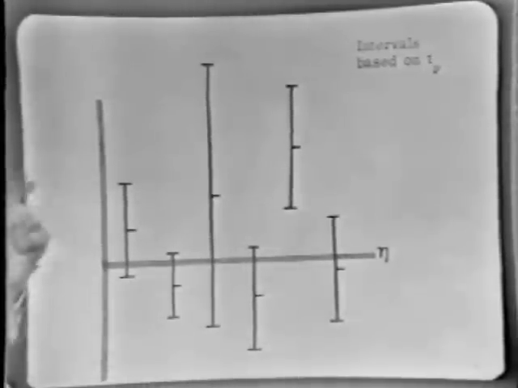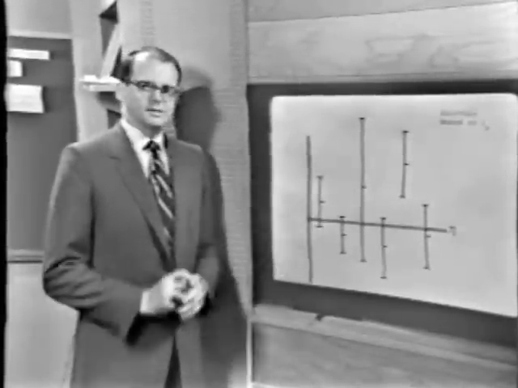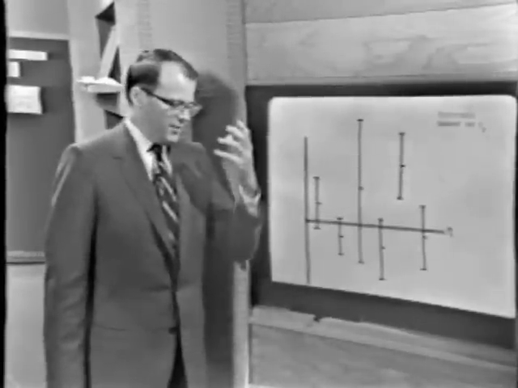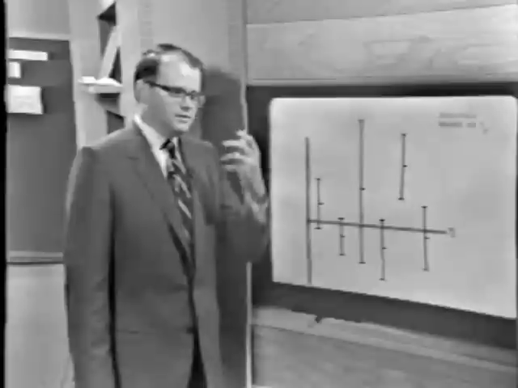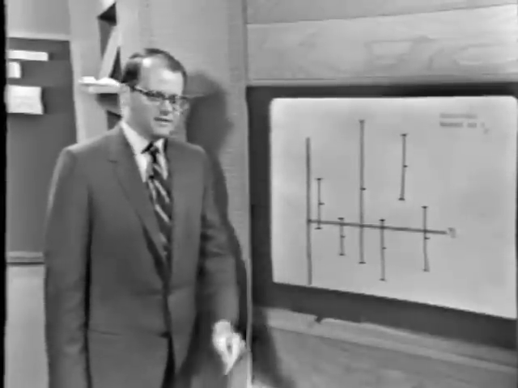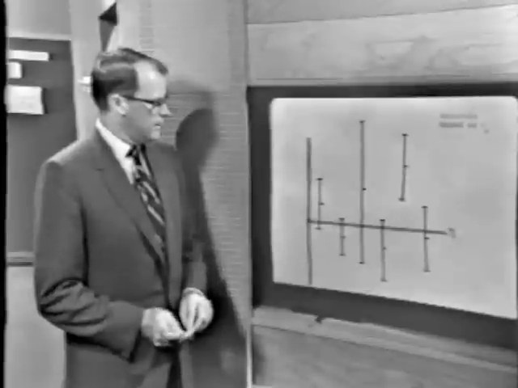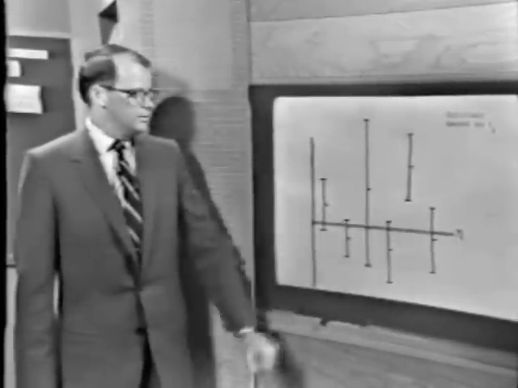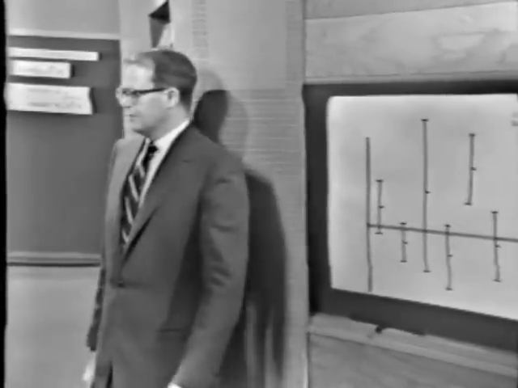However, gang, here's the good news. 95% of these intervals will trap eta. You have the same confidence interval. It's almost as though you were picking yourself up by your bootstraps. All the information has been taken out of the data. You've estimated the mean and you've estimated the variance, and in spite of the fact you're using estimates of both important parameters, it's still true that 95% of those intervals will include the mean eta. So we have an analogous situation to the ones we've had earlier.